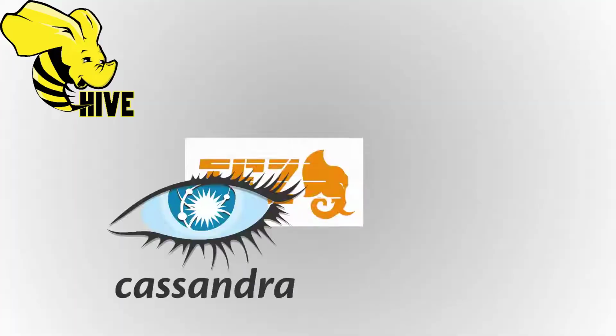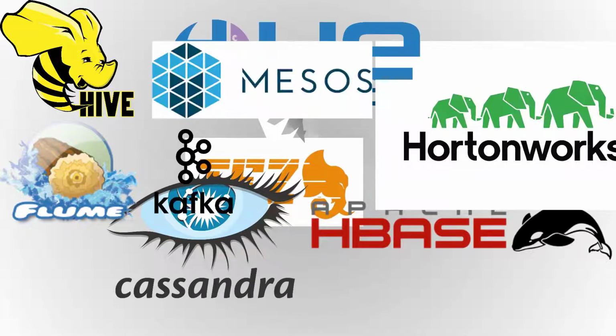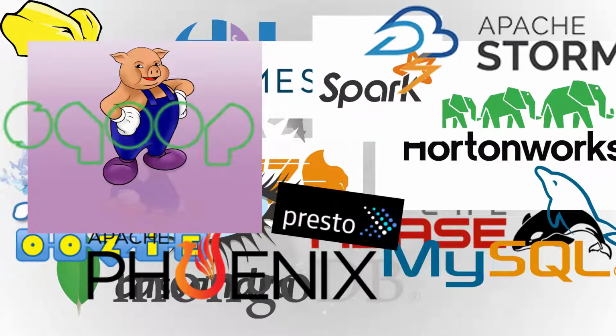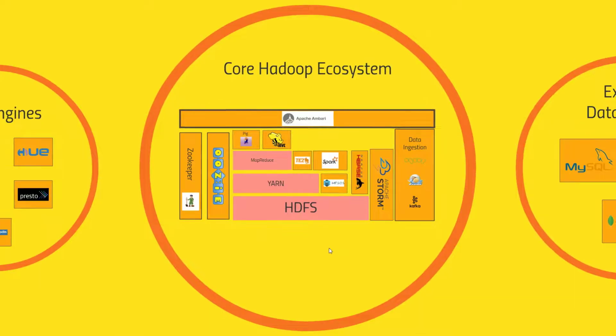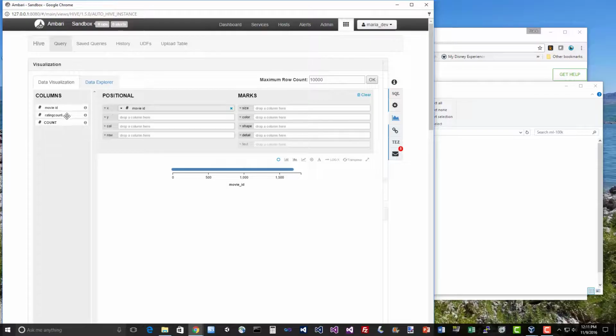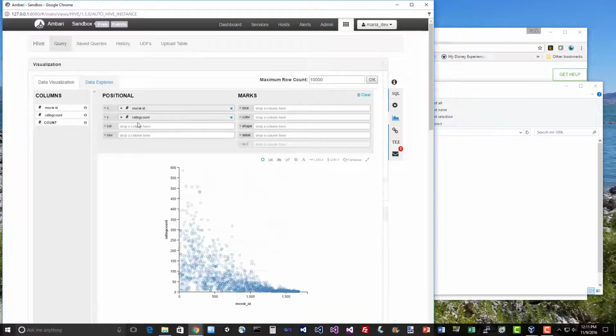Hadoop is a powerful tool for transforming and analyzing massive data sets on a cluster of computers, but it consists of hundreds of distinct technologies, and understanding how they fit together can be intimidating. At the end of this course, you'll understand the major components of the Hadoop ecosystem and learn how to fit them together with lots of hands-on activities and exercises that you can run right on your own PC at home.